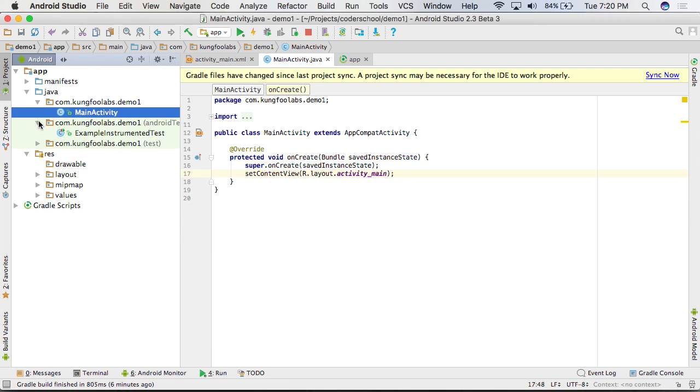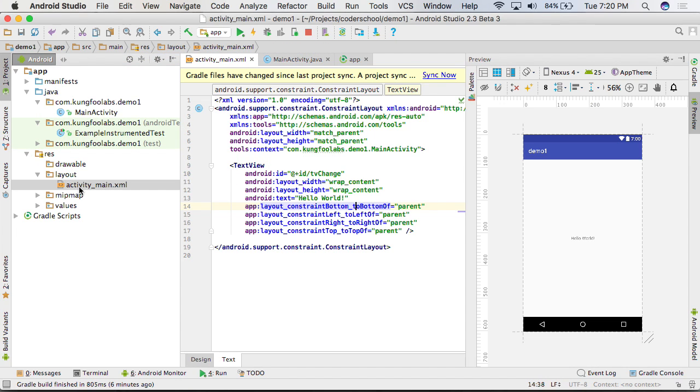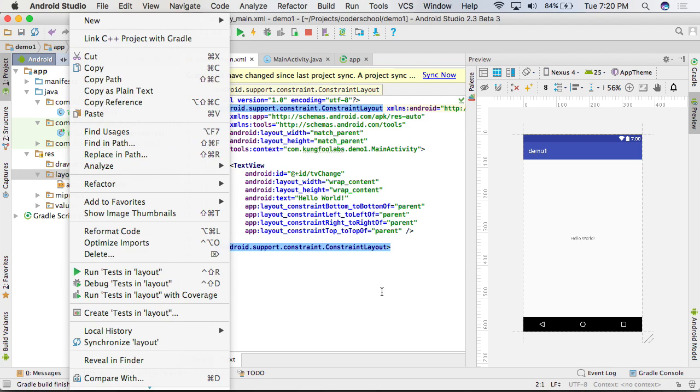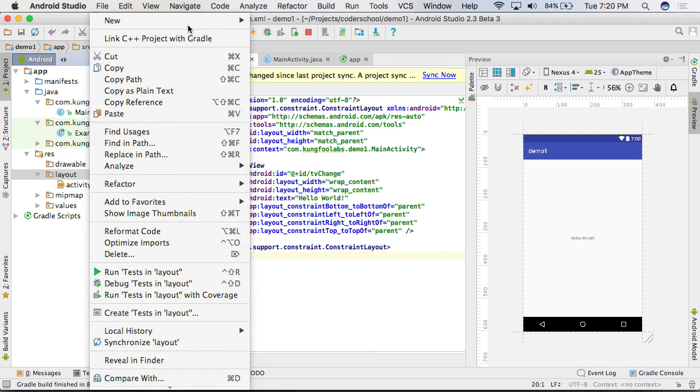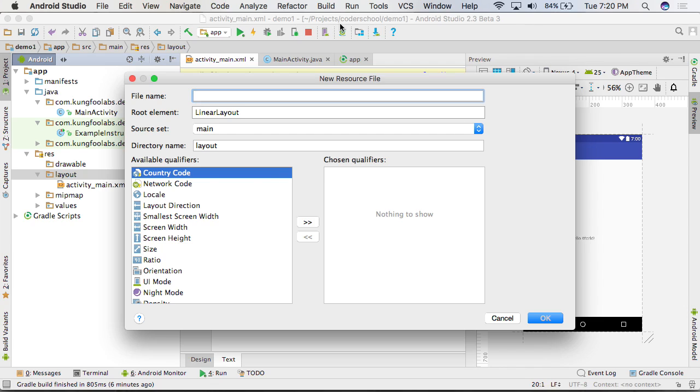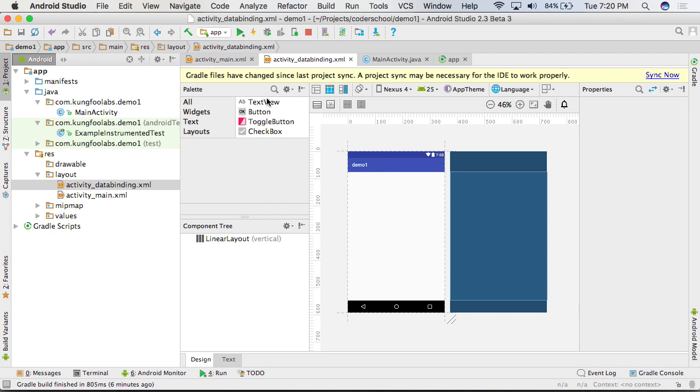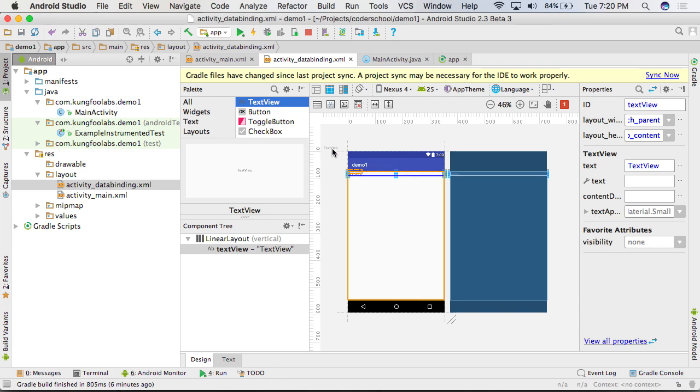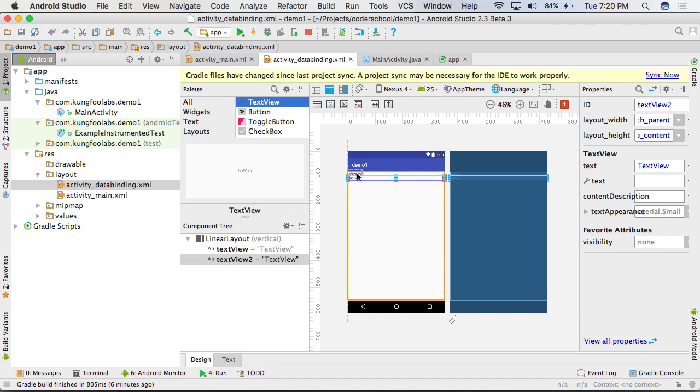All right, and then what that changes is that within every single layout file, we no longer can... actually I'm just going to create a new one. Resource, so let's say activity data binding. Bad name, but okay for now. And I'm going to drop 3 text views inside.